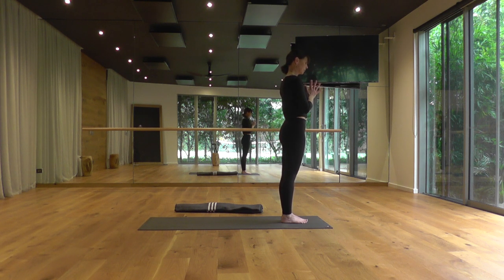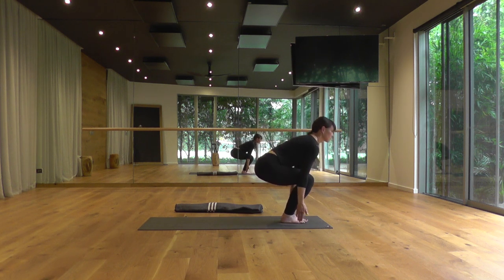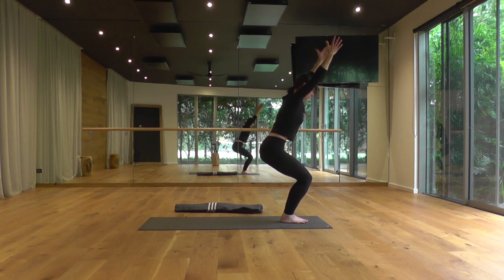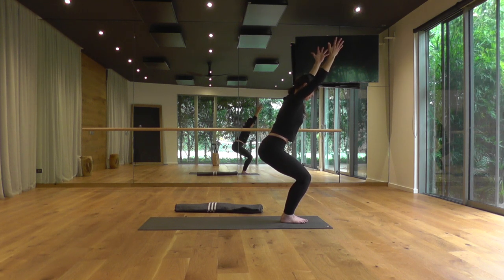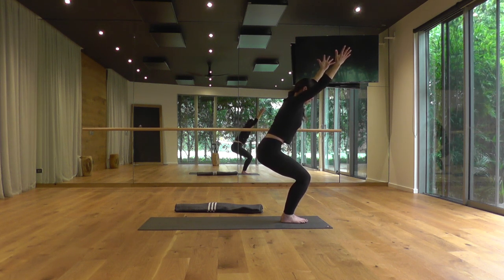Next breath in, we're coming into chair pose, bend the knees deeply, bring your weight back into your heels, reach your arms, let your arms frame your ears. And just stay nice and neutral in the back of your neck. So the gaze can be down and a little forward there. And make it active in your legs there. So sit down quite low. Don't bring your buttocks any lower than your knees. But make it quite active.